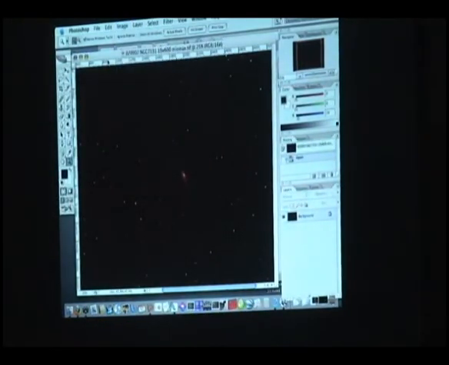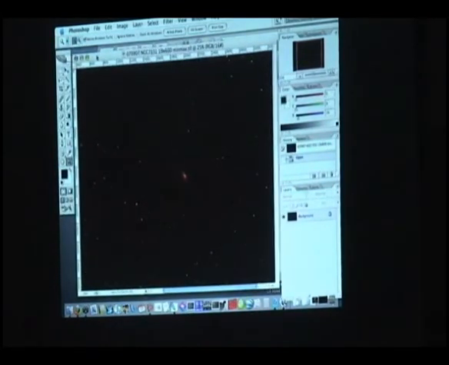Normally, what I do is start in Images Plus, use the stretching tools in there and try to go as far as I can, and then switch over to Photoshop. Digital development processing is the default way, and it's probably the best way to stretch. I think I agree with Jeff Lommelhofer about this. About maybe 50% of the time, I get my best stretch using Images Plus. But then it'll surprise me. I can't even predict. Sometimes it just doesn't look as good as doing it in Photoshop. So you kind of have to try it both ways and see which works best. Tonight we're going to be using Photoshop.